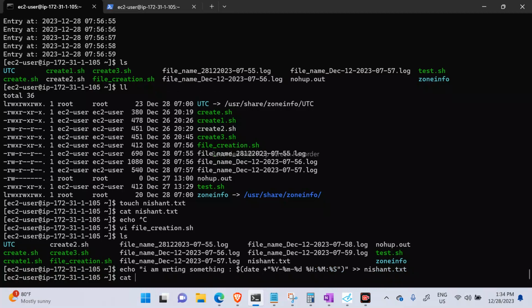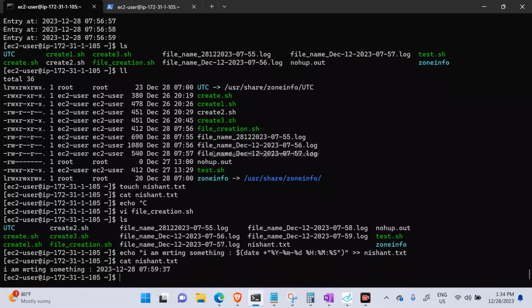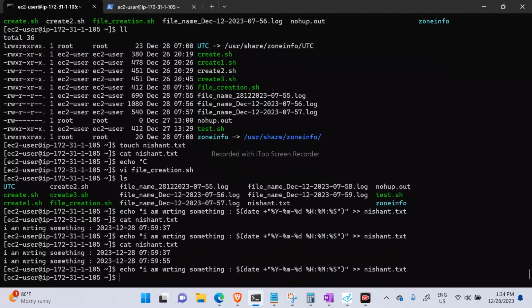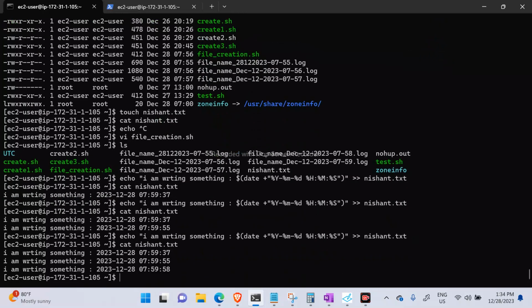If you now open the file Nishant, are you able to see it? I'm writing something, and it has printed because I have defined the command which will print that particular value, whatever comes. And if I run it again, you will be able to see two values. If I run it again, you will be able to see three values. See, this is how it is printing.